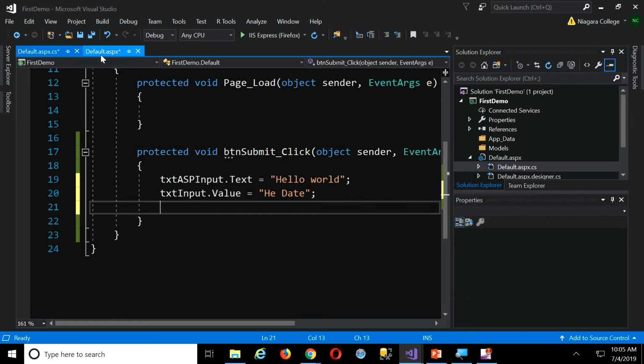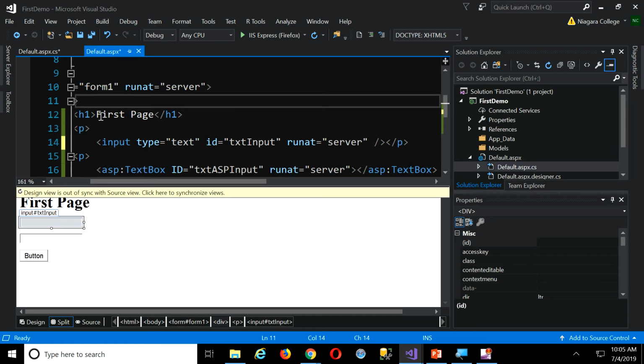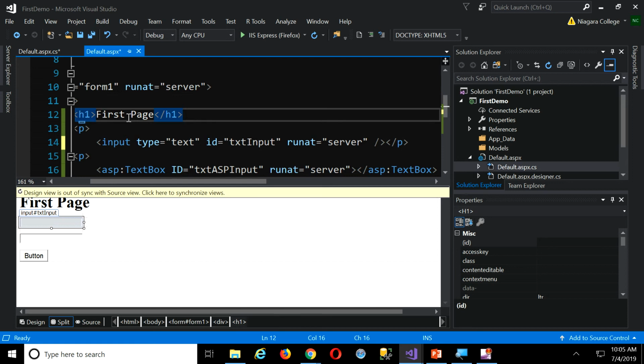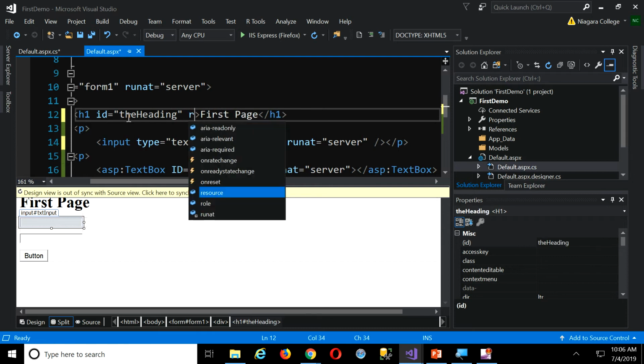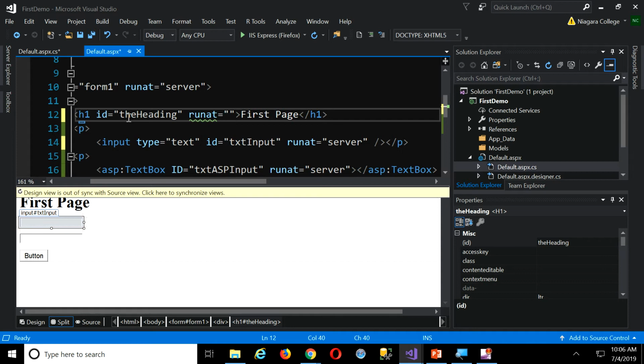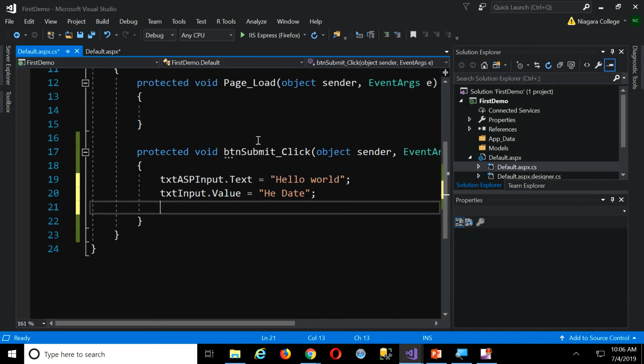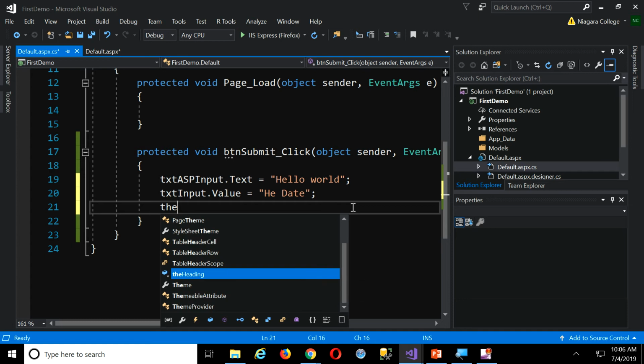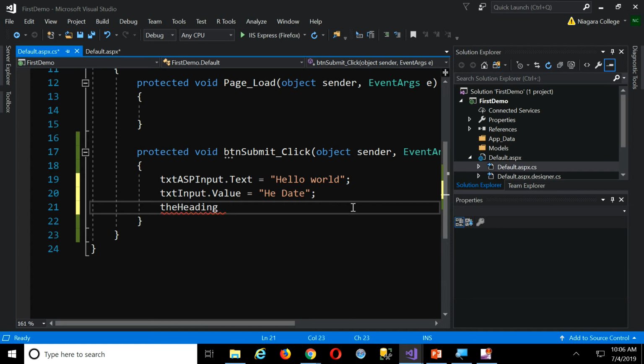Let's do one more. I'm going to come back here. Our heading, remember our H1 on the first page? ID equals the heading. Run at equals server. So there's the heading.